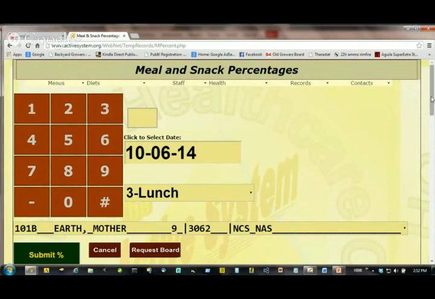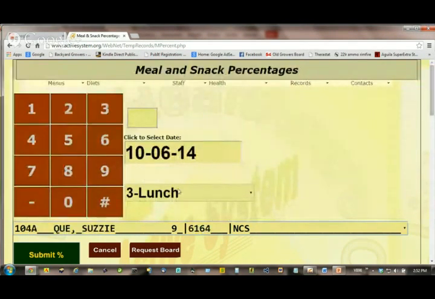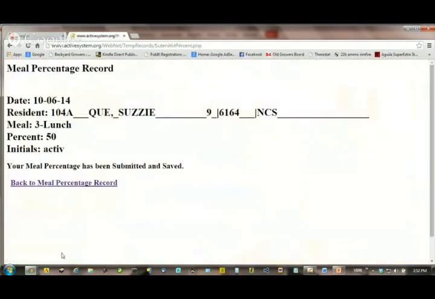That's including that entire Cardex that you saw for each resident. That comes up on your cell phone, and you just simply scroll through it. Okay, so that's your meal consumption. It's done the same way as the temperature recording. Very quick and easy. You just select the resident that you want, and you input their meal consumption. And click Submit Percentage. Boom.